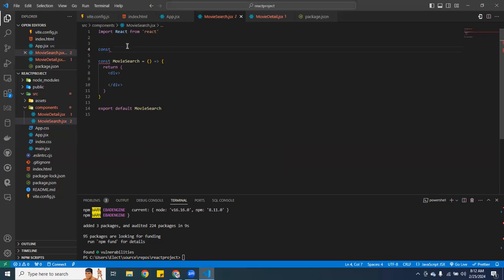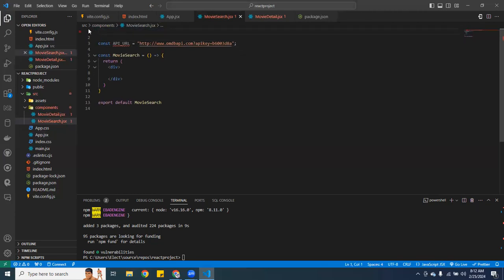I'm going to use the API URL, and let me just copy that. So this one has my keys. You can use your own. Doesn't matter.